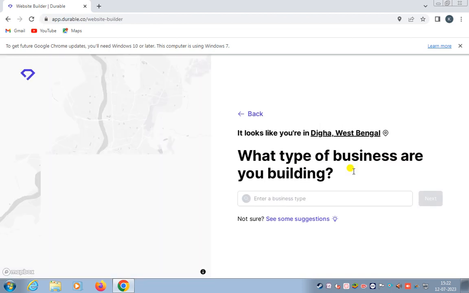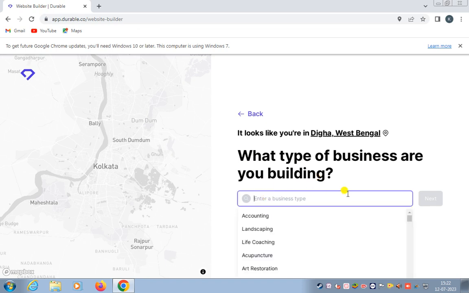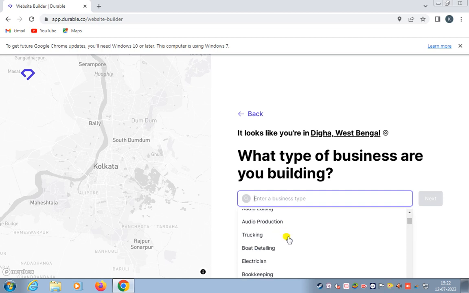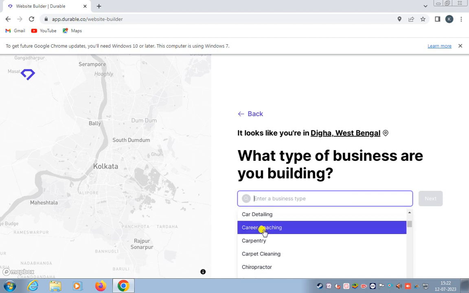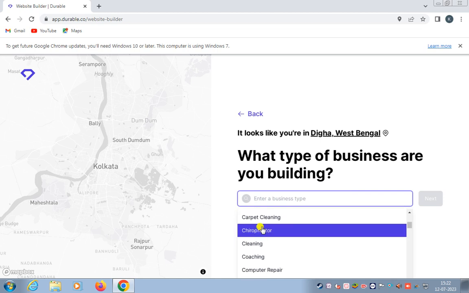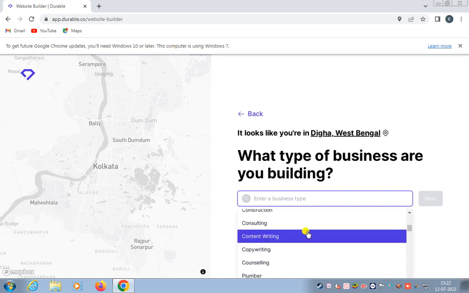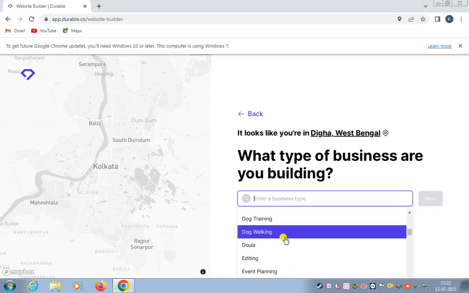What type of business are you building? Enter a business type. Suppose we want, these are the business types: accounting, landscaping, life coaching, acupuncture, art restoration, audio editing, audio production, boat detailing, electrician, bookkeeping, car detailing, career coaching, carpentry, carpet cleaning, chiropractor, cleaning, coaching, computer repair, construction, consulting, copywriting, counseling, plumber, DJ, design, dog walking, right?